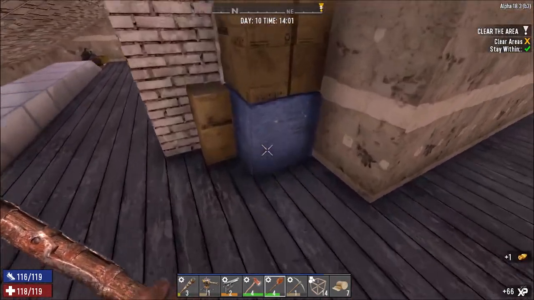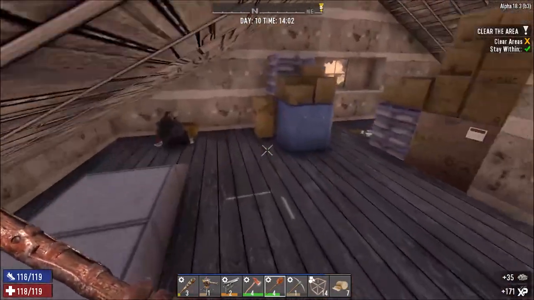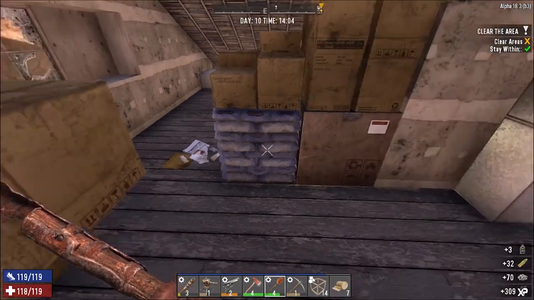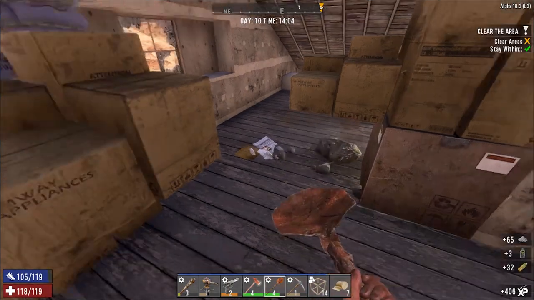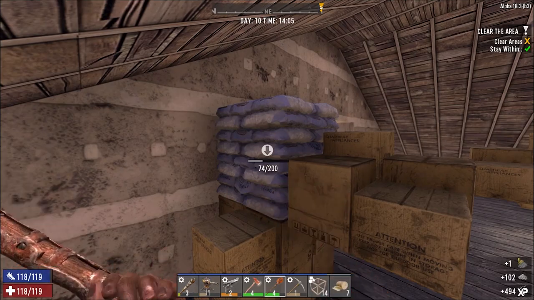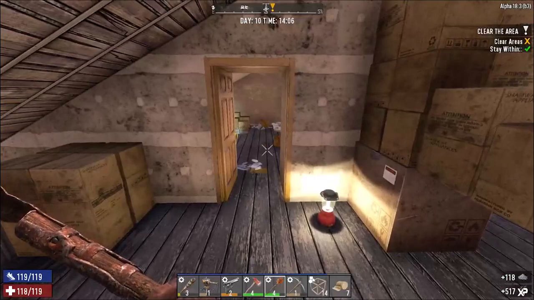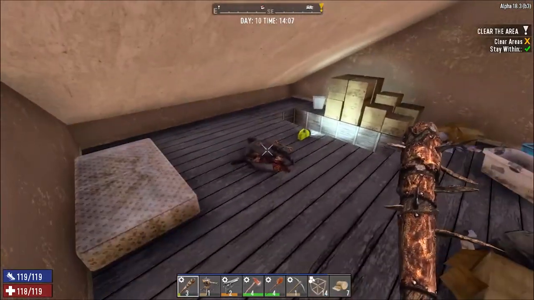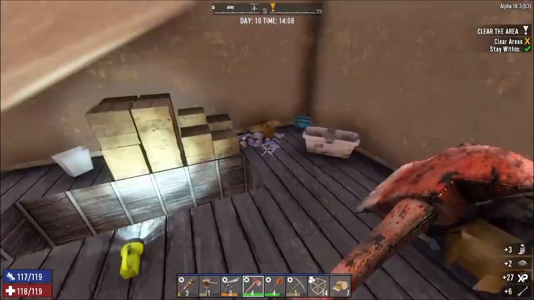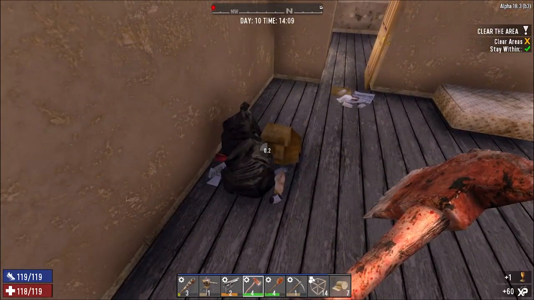So if you want to stay safe, do the opposite of me. Actually make sure that the area is clear before you start looting things. Some bullets, nice. We've got loads of cement being made up back at the base. Right, let's get ourselves some more rotten flesh. Loads of brass.